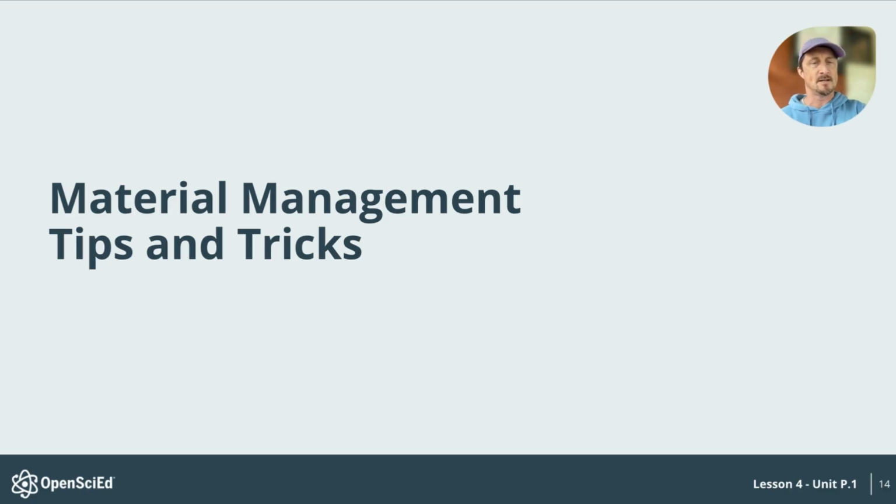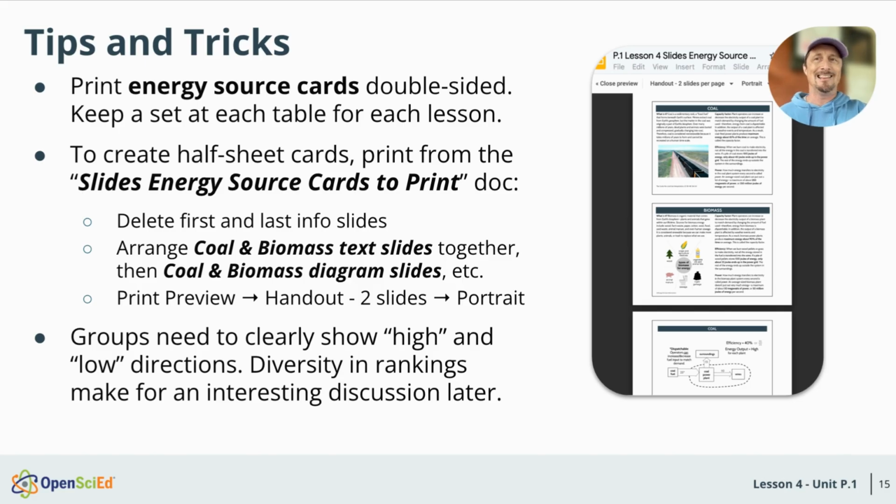Some tips and tricks about how to manage materials in this lesson. First, I like to print these energy source cards out on half sheets, double-sided. They're still legible, but this makes them small enough that we can just leave them in a folder at each table so students have access to them throughout the unit.